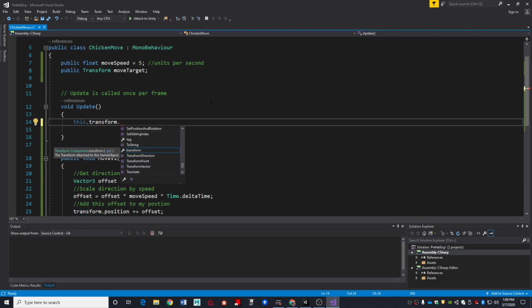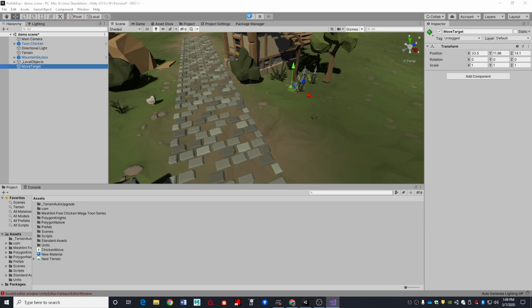So this.transform.position is going to equal my moveTarget.position. I would not want to do this. Again, not unless my intent is to have my chicken teleport. Because what's going to happen, as soon as I hit the play button, chicken's going to be there.